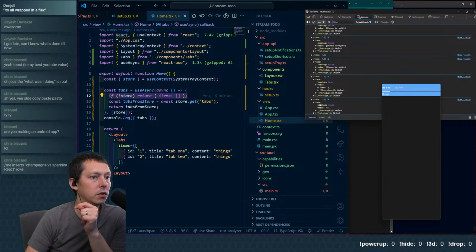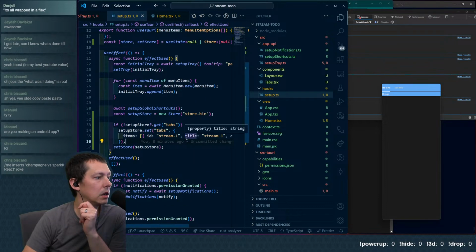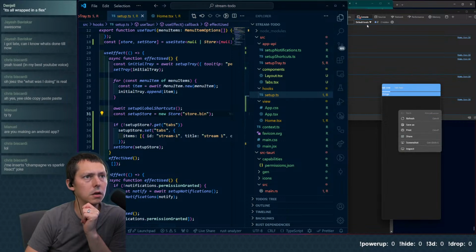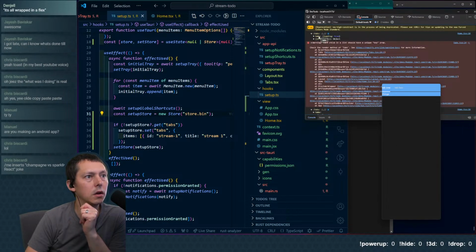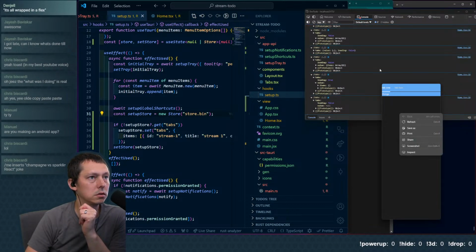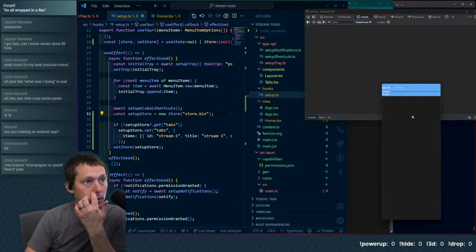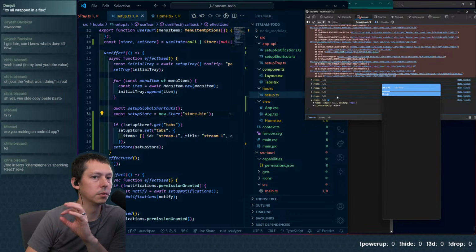And then that last value is actually loading, of which store.get tabs. Got it. So we're doing here on mount, set up store, create a new store. Are we hitting any? I don't see any errors applicable to this, to be clear.